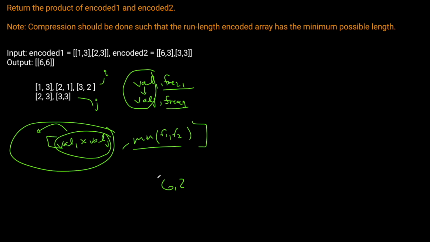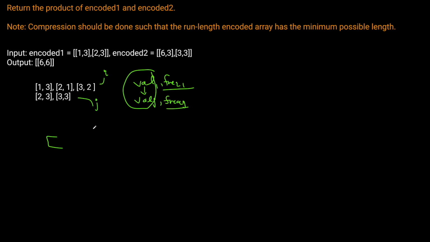Because we wouldn't want something like 6.2 and then we add like 6.2 again. We should simply write 6.4 because obviously that's more compressed. So that's the reason why we want to be adding it if the product here matches whatever the previous one was. So we do that, and now we need to move up our I and J pointers, right? What's going to happen? If they're equal, where we use all of the available frequencies from both of them, then I and J are both going to move up by 1, right? Because we've exhausted both of these when they're equal.